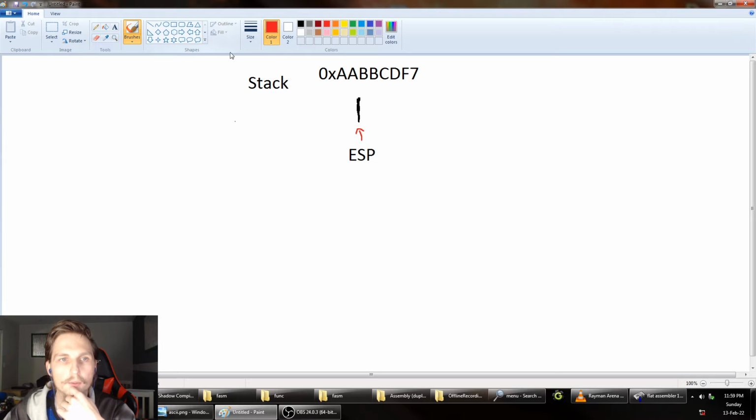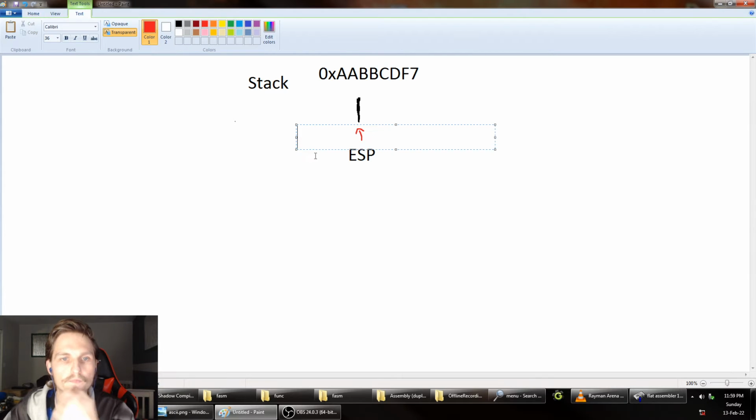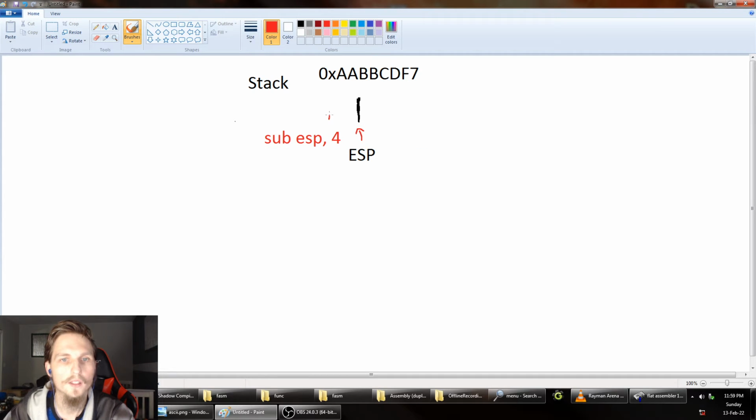Okay, so every time you subtract 4 from the stack, what you are doing here is actually moving the stack pointer, and you have these 4 bytes that you are now allocating in memory, because the stack grows backwards, right?